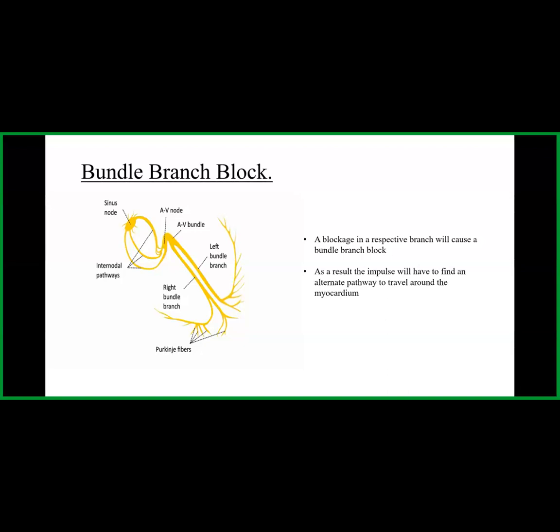And just to repeat what I said earlier, in normal cardiac conduction, the impulse will travel down equally through the left and right bundle branches, and the septum will activate from left to right. It's important to note that they will travel down equally, and the septum will be activated from left to right. This left to right activation of the septum results in small Q waves in the lateral leads of an ECG tracing. We will look at that shortly, and you will be more clear about what exactly it is that I mean.